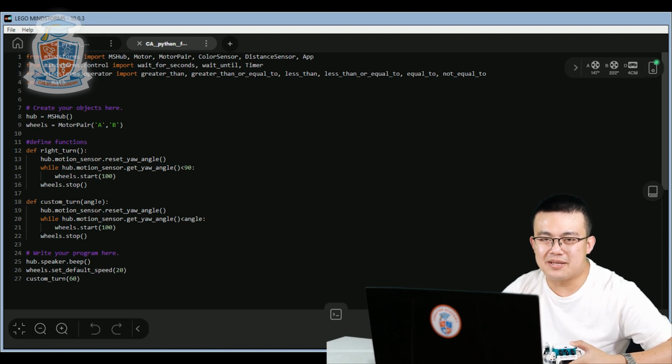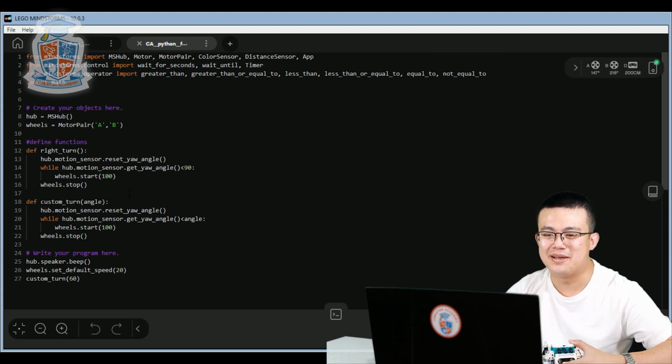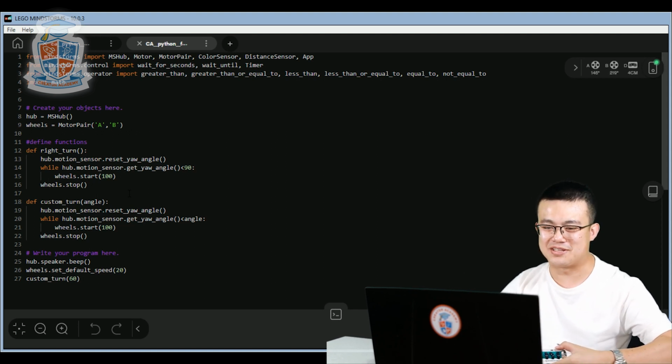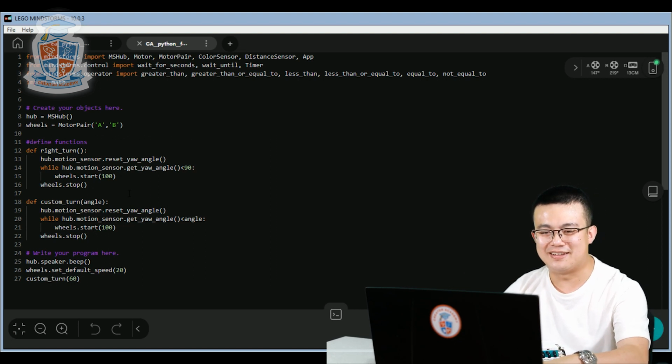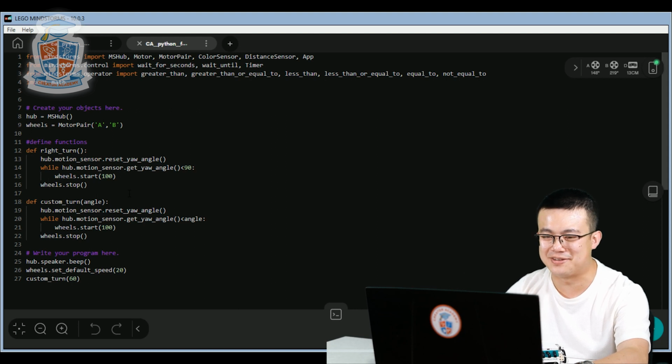And there's a big problem with this function: when we run it, it has to be a right angle turn. That's not exactly what we want. We want to be able to turn left or right with the one function, where we don't want a separate function for a right turn and a separate function for a left turn. That would just be crazy, especially if you were going into a competition and wanted to show off the cool code that you did.